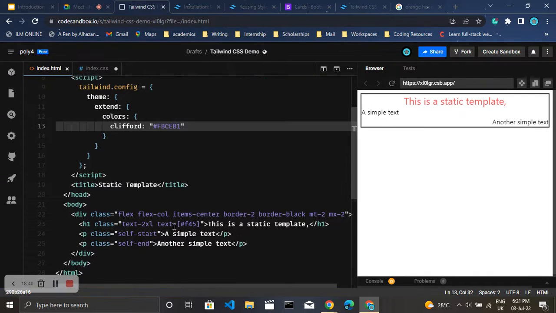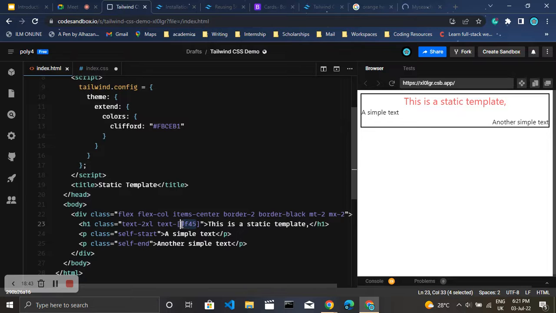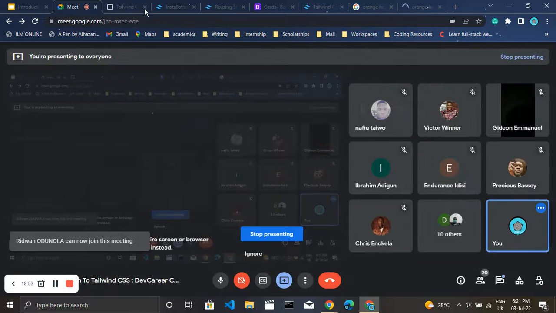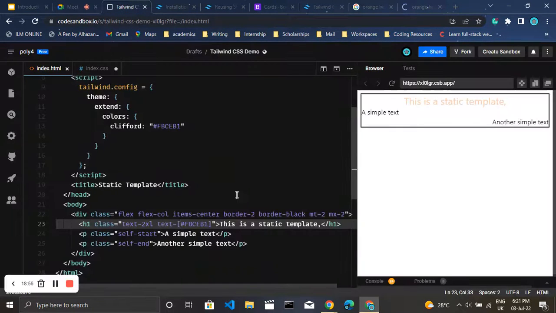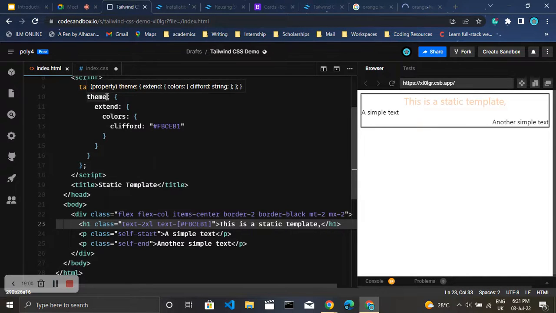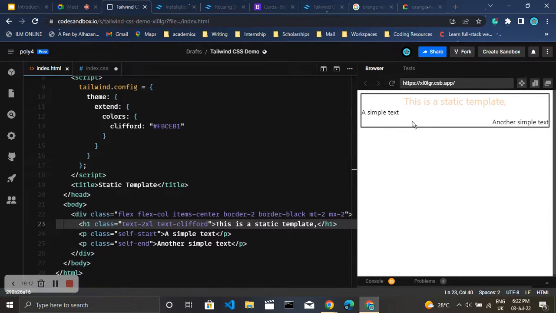So instead of putting in the color code all the time to specify the color, by just specifying the configuration here in the script tag, I've set this color. So whenever I want to use this color, I'll just say text Clifford, and it will give me the same style.